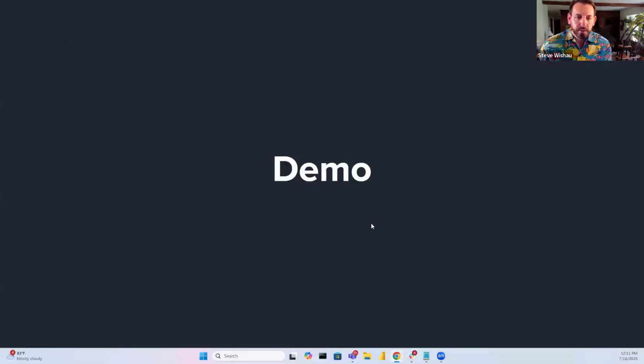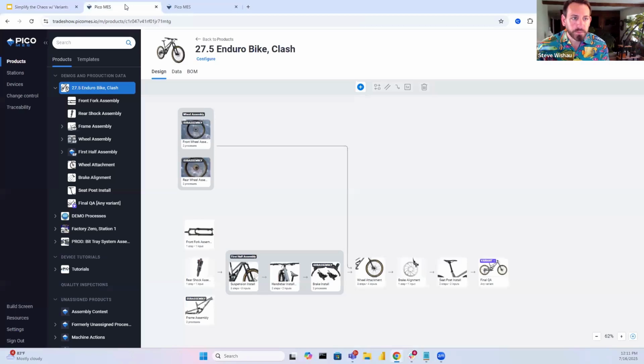So I will be hopping into the demo here to talk about how we can set up some of these variants and work instructions. I have that example that we talked about a little bit in the presentation of how we start managing these workflows to support our variant management structure. So we're actually going to be creating some variants here together to give you an idea of how much work goes into managing this structure, and also what my options are for configuration management of everything coming through here.